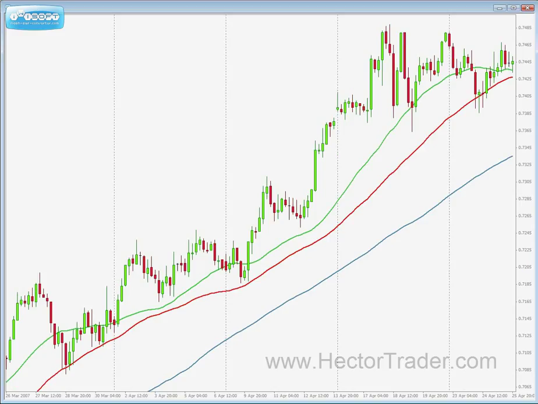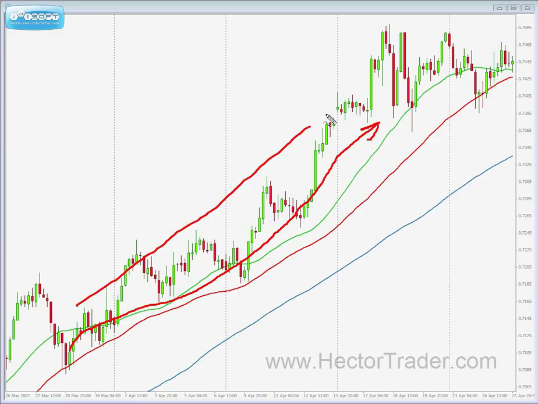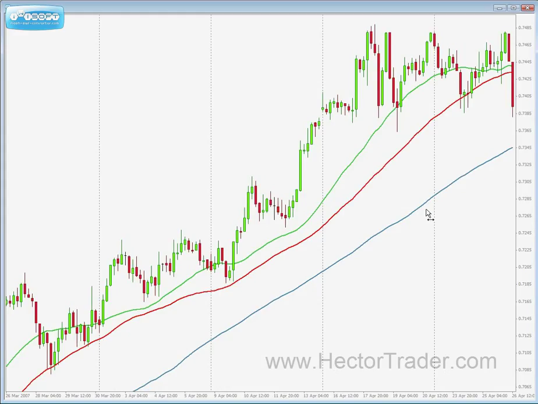Let's assume we keep on riding this uptrend, searching for longs. Some trades will be losses, most of them will be winners, since we are trading in the direction of the main trend. But now we open up our charts today. Let's assume we open our chart today and we see this. Let's assume this is a live chart, the current market price at this level, and let's try to read what's going on in this chart.